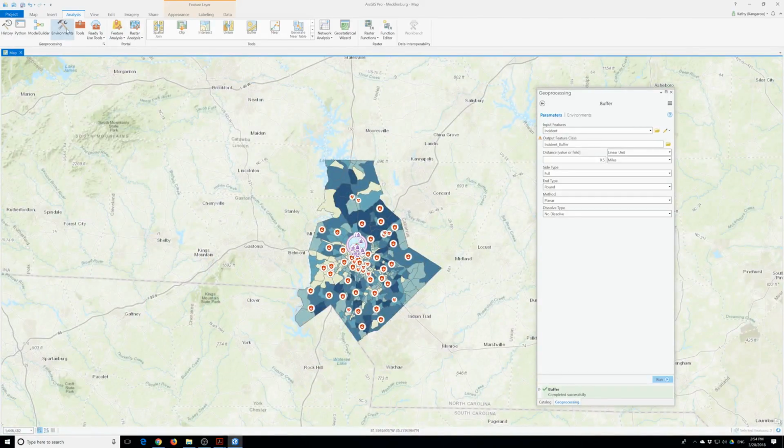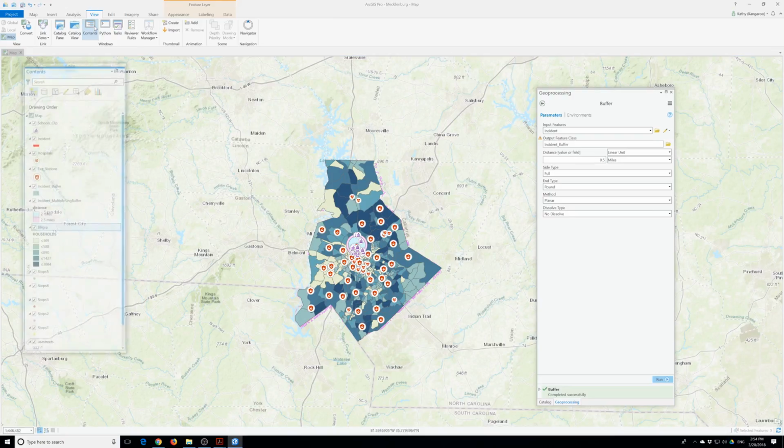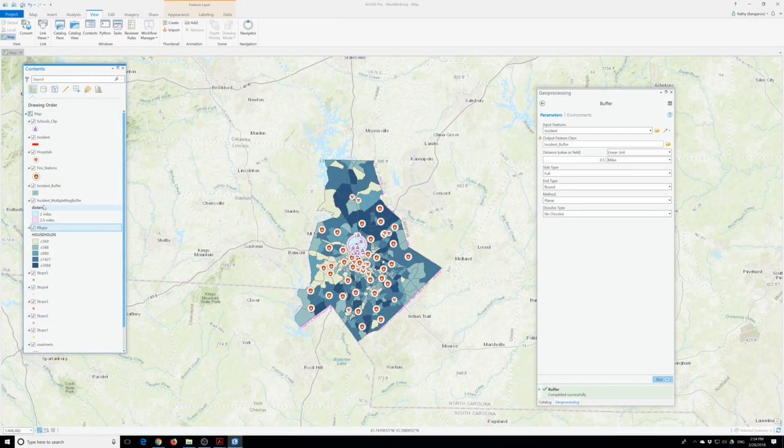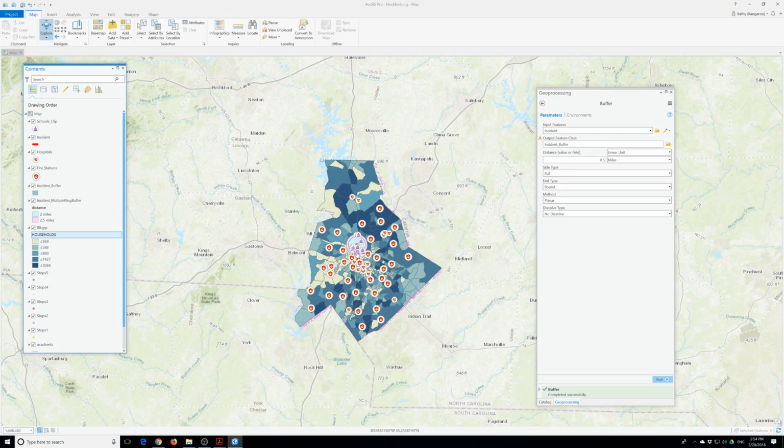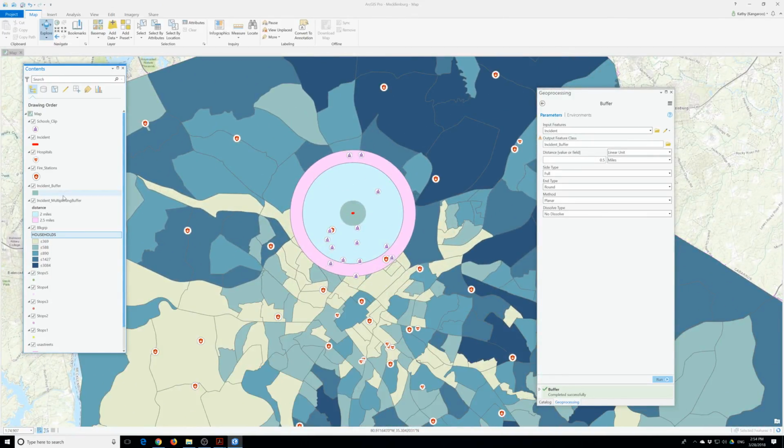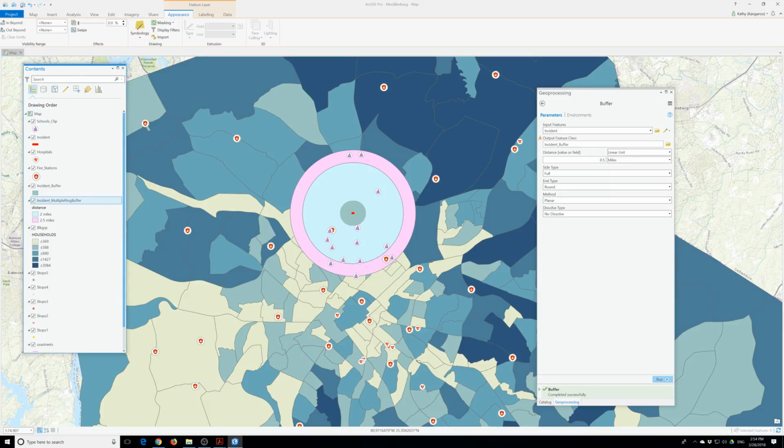This looks weird, so I'm going to bring everything back. Now I'm going to select this, go to appearance, and make this 60% transparent. Click OK. It's not working. What's the issue? It doesn't like it. There. Okay, now I have this, so we can see, and we will use the summary statistics.